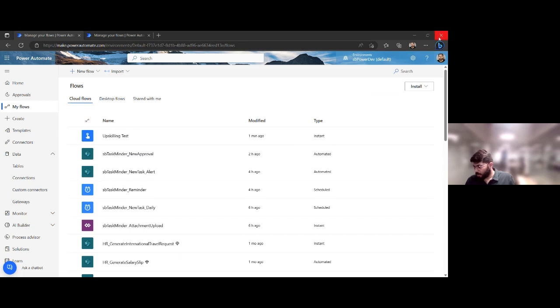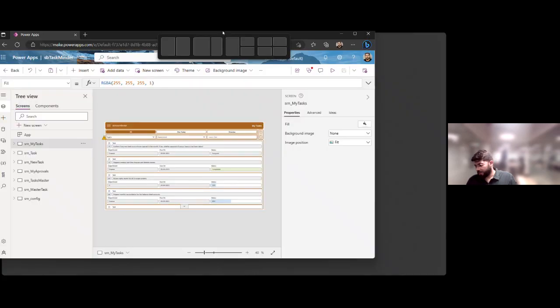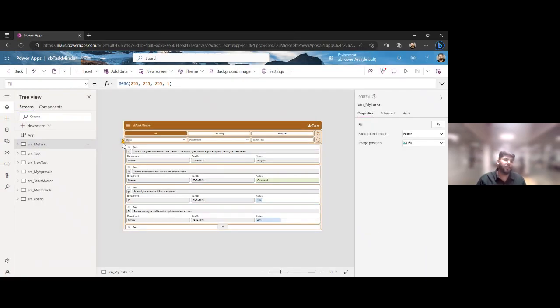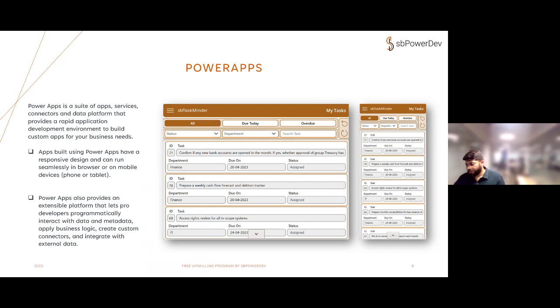Now let's close this and quickly see what PowerApps is all about. Before I jump to this particular PowerApps, let me quickly explain one thing. Within PowerApps, we have two types of applications.